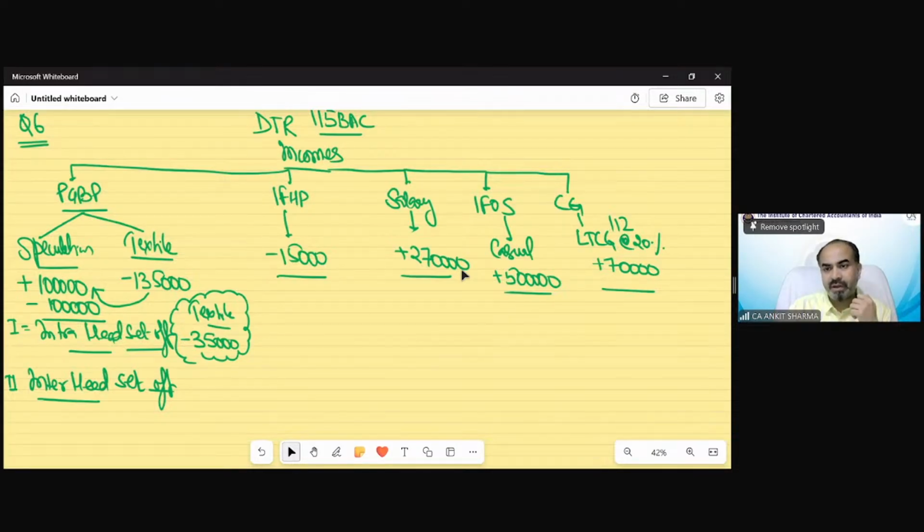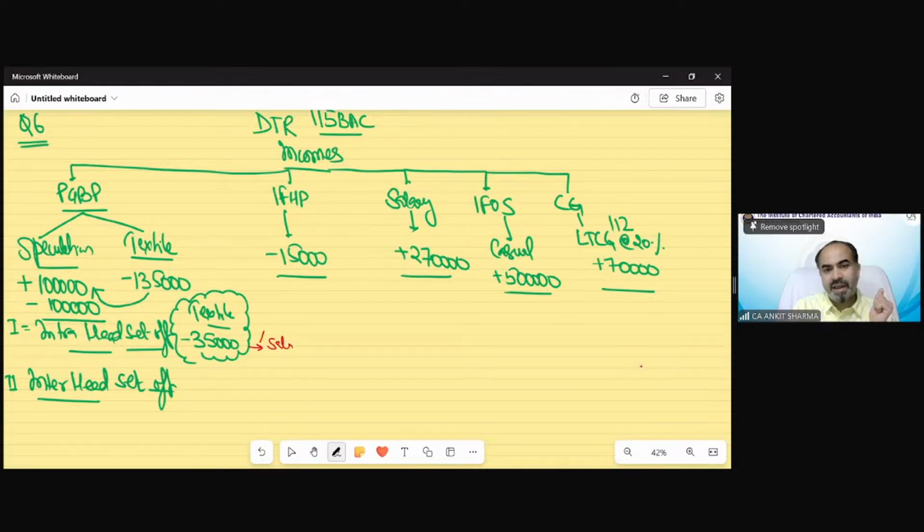No, is saying Ishan. Well done. Tanu is also saying no. Mohammad Farhan is saying salary. What does that mean, Mohammad Farhan? Soumya is saying no. Almas is saying no. Shagufta is saying no. And Yash is also saying no. Well done. So business head losses cannot be set off from salary income. So this is 35,000. I cannot set it off from salary income. I cannot set it off from casual income, because from casual income, you cannot set off any kind of loss of any other income. Can I set off this loss from capital gain?